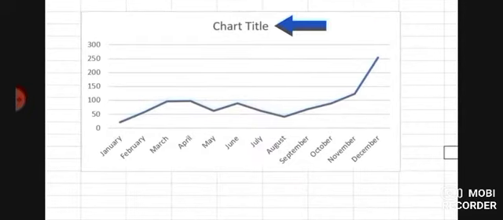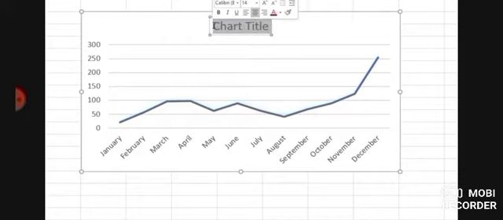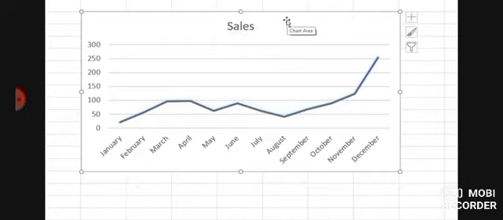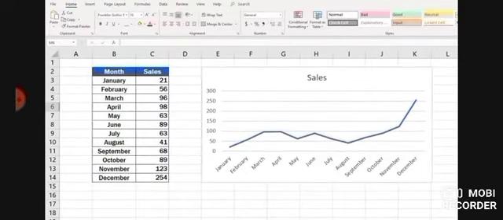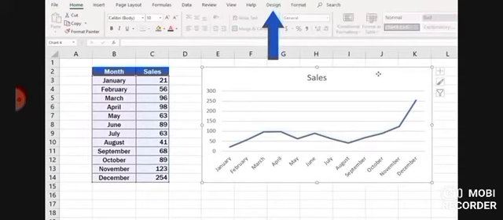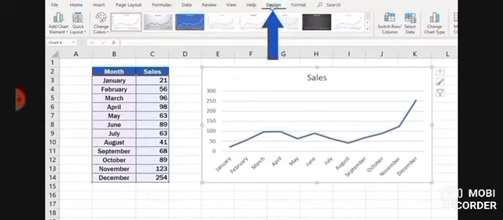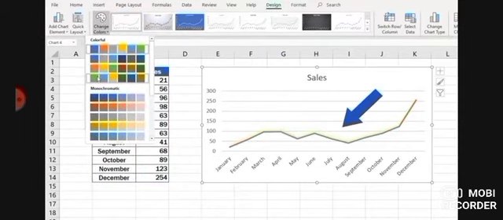The title of the graph now contains the caption Chart Title. Of course, you can name your graph anything you want. Just click on the caption to make it editable and type in your own title. And we're still not finished here. The color and design of the chart can also be easily changed according to your preference. Click on the blank space of the chart area again, go to Design tab, and find the option Change Color to pick from a selection of colors.